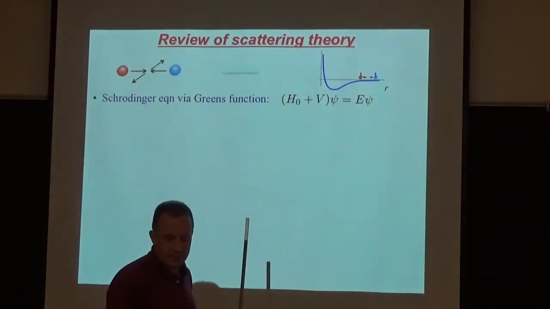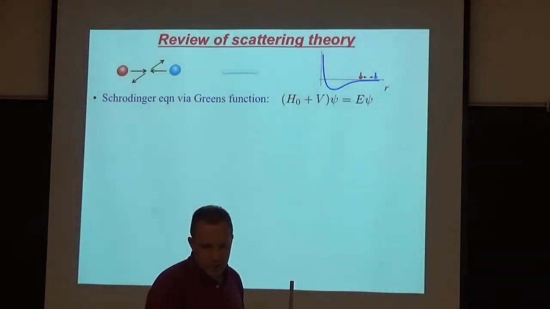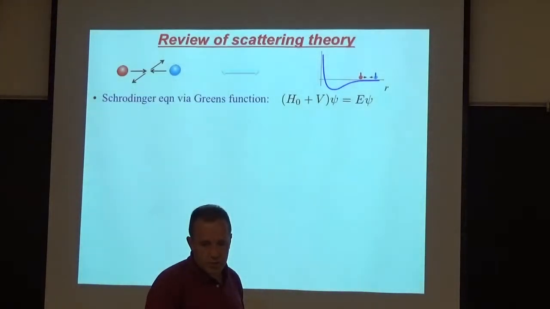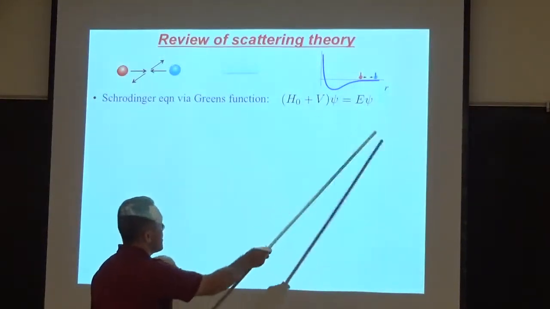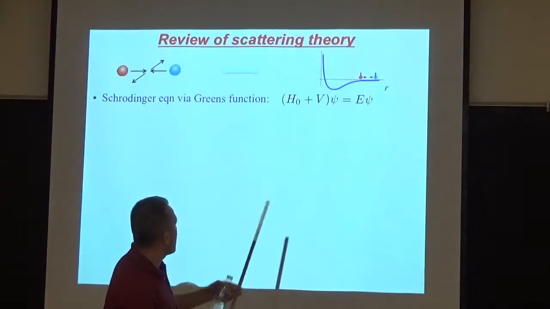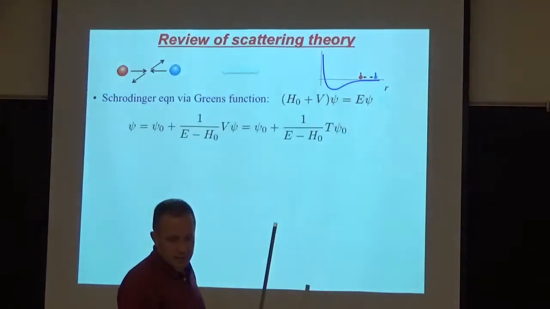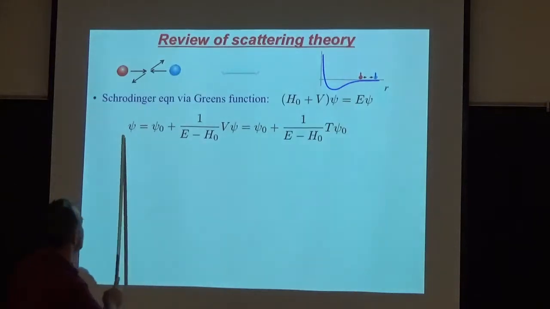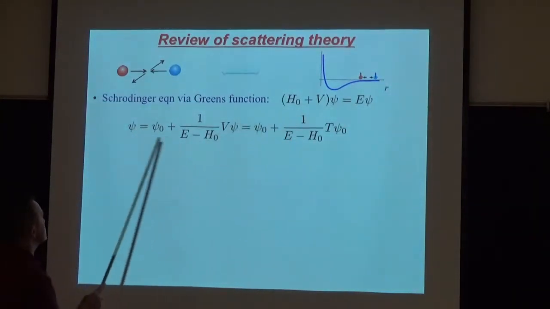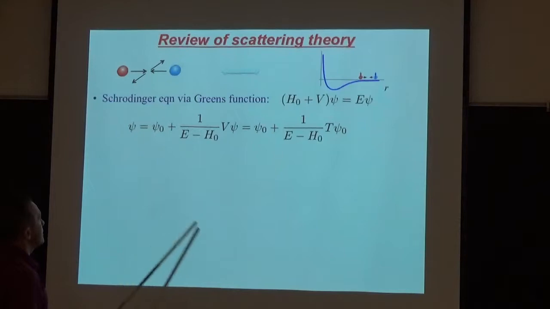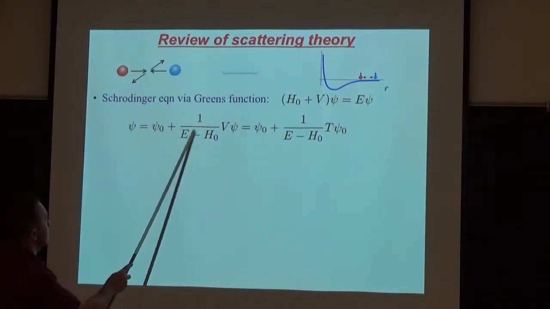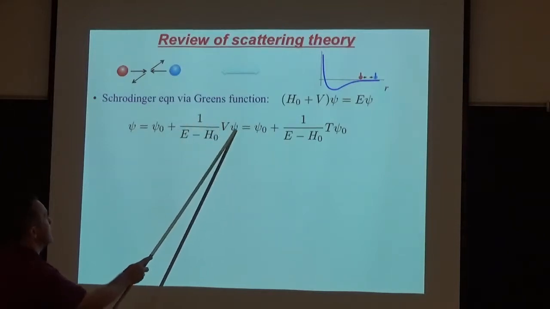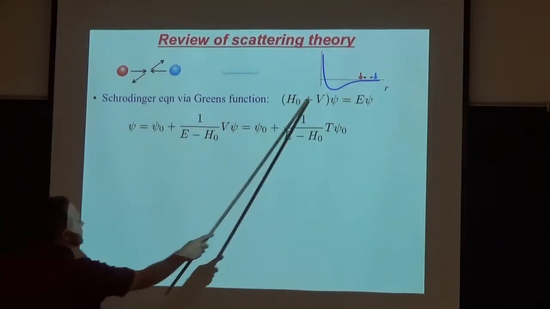Okay, so just to define terms, this is a whole course, this is a fraction of a course. The way we describe scattering of atoms is using scattering theory, using Green's functions. In fact, you can think of this as a complementary way to solve the Schrödinger equation. You have a particle in a potential, at some energy E. Then the way to formally solve this is to simply write psi as some psi 0 when they're far separated, plus 1 over (E minus H naught), some propagator, times V times psi. That's a formal solution of this differential equation.